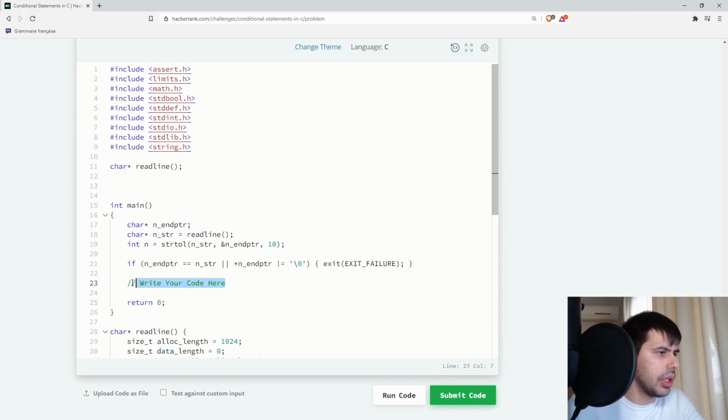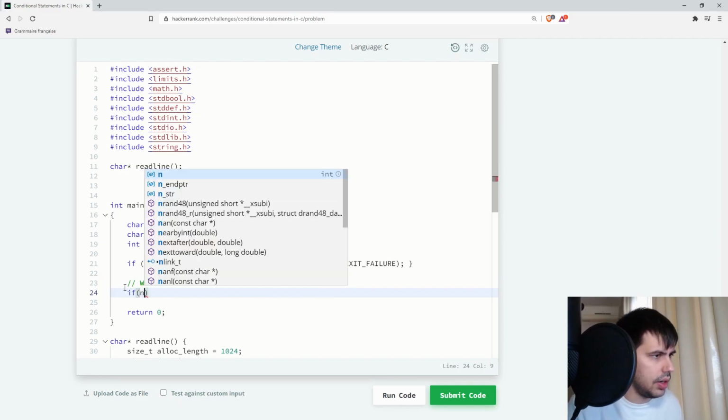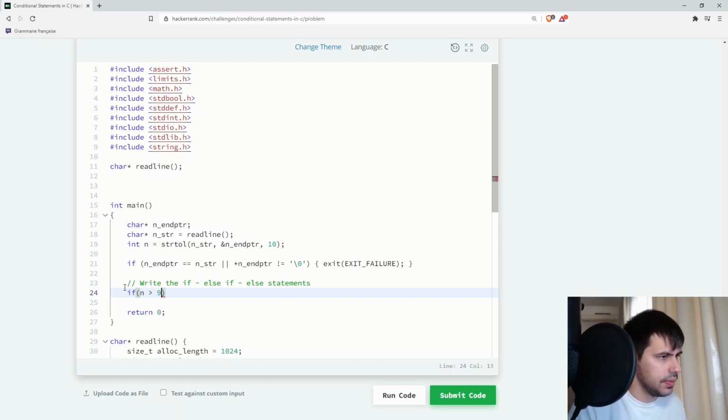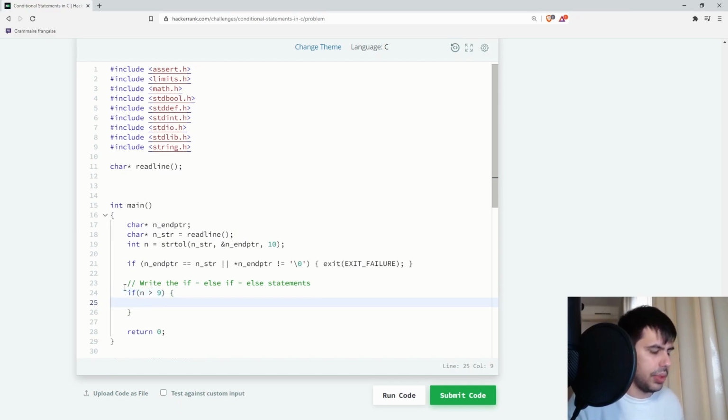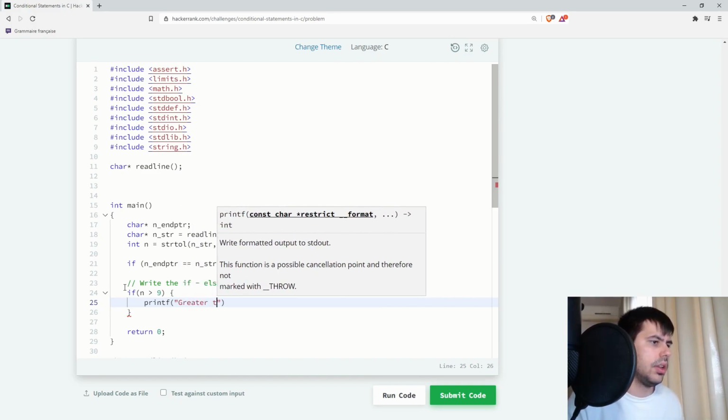So here we will put our if else's. We know for sure that if n is greater than 9, then we need to print f, we need to print "Greater than 9".